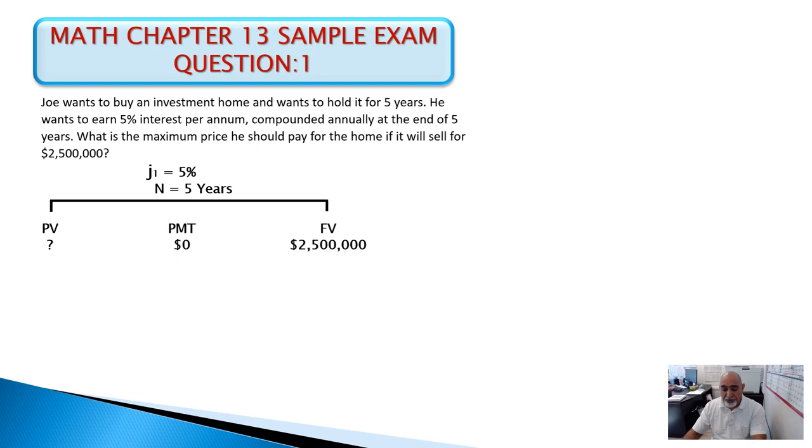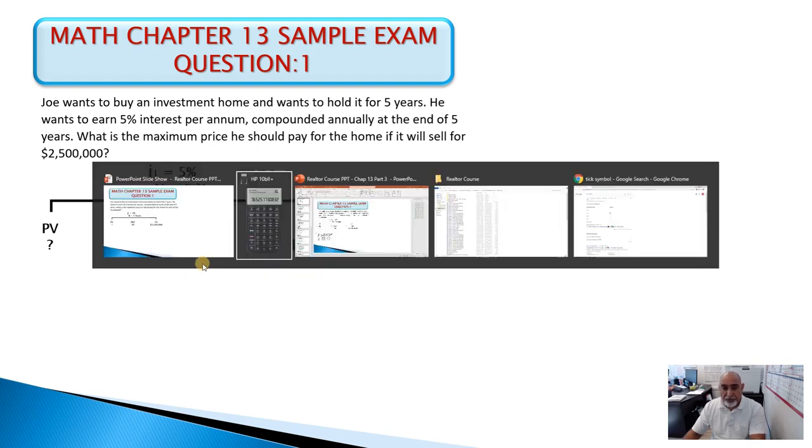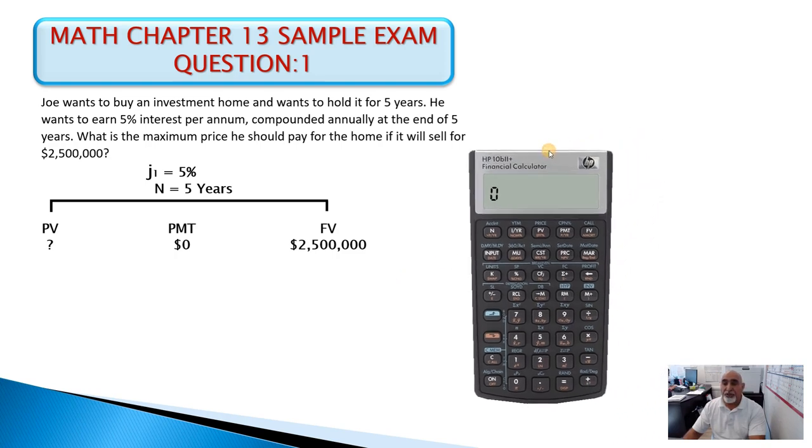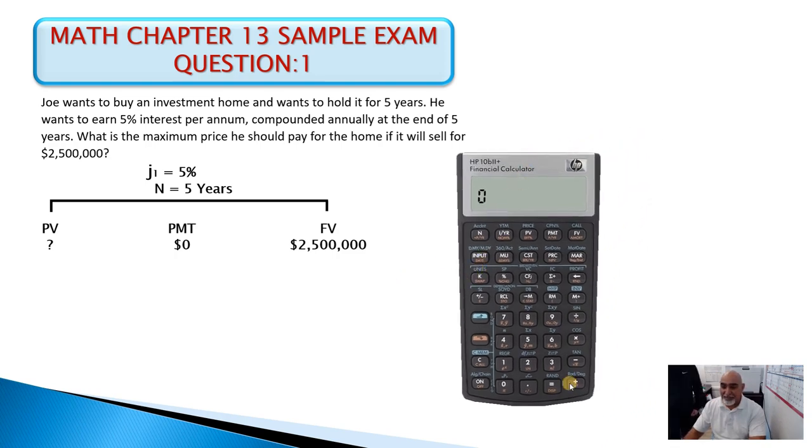Now we bring in the calculator. You notice I bring in the calculator after I draw the timeline diagram. I don't need to start touching the calculator. Now I ignore all this information and look at the timeline diagram. But before that, I put in my information that I need to put in, so let's continue.